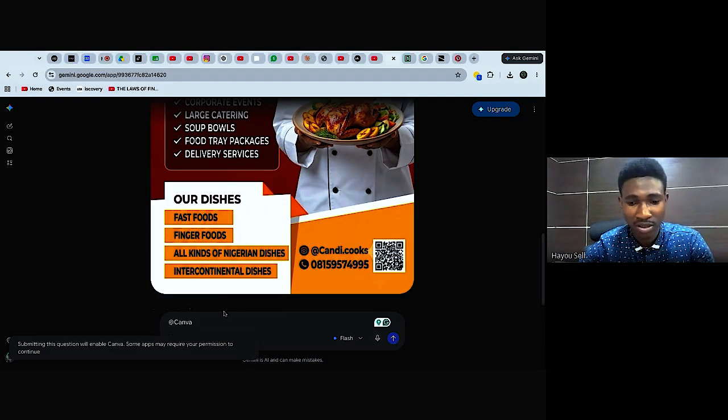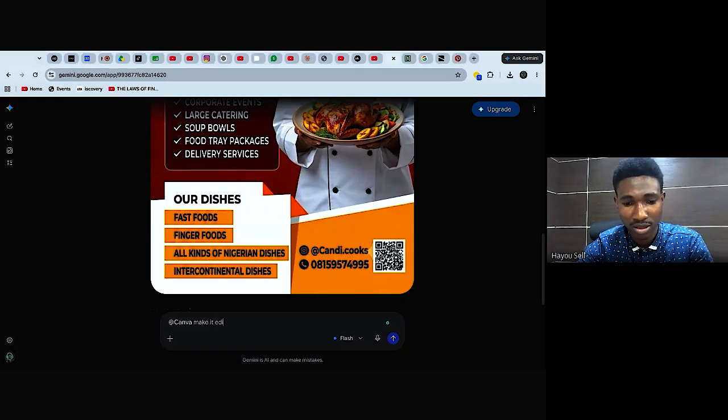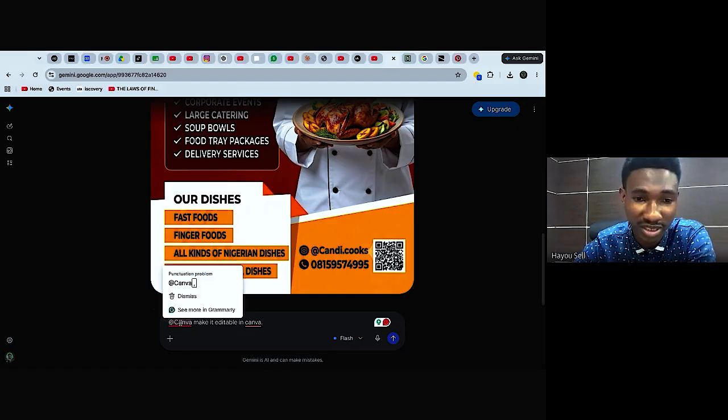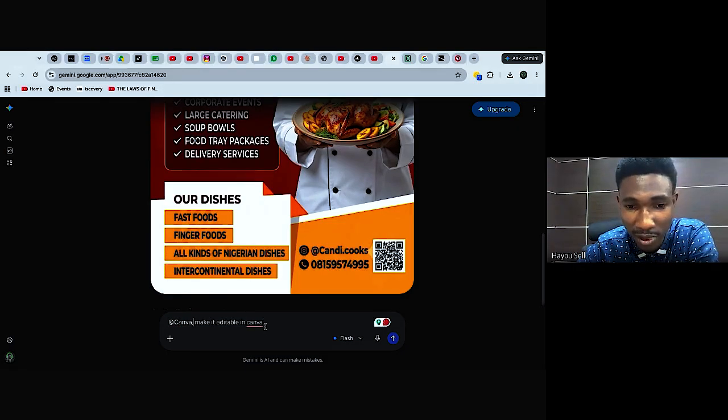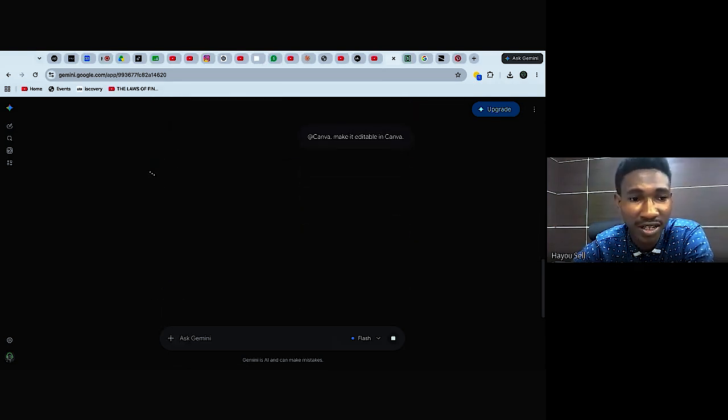At Canva, you now say make it editable in Canva. Is this simple enough, please? It's simple enough. I hope you are getting it. You can press enter, and then Gemini will go to work.